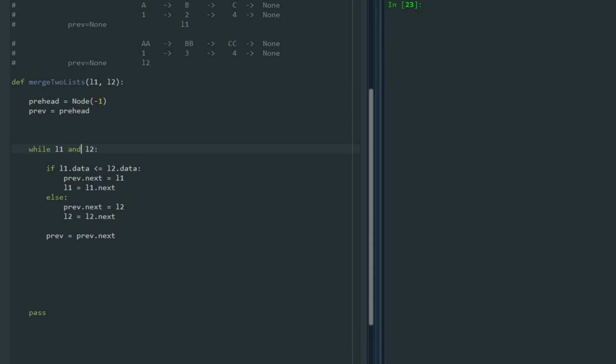But the other one is still not none. So in that case, we are going to attach the remaining of the list to the list that we just created. We are going to say prev dot next equals L1 if L1 is not none.